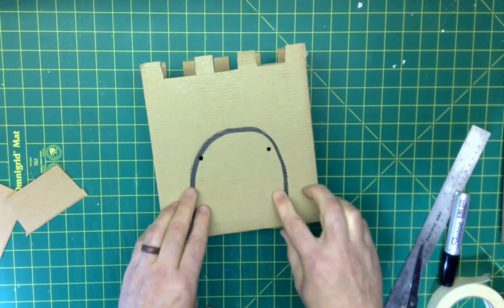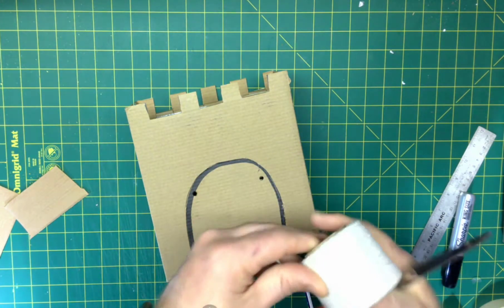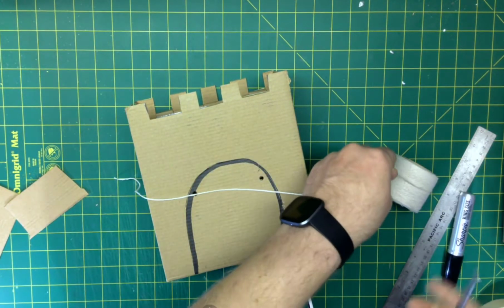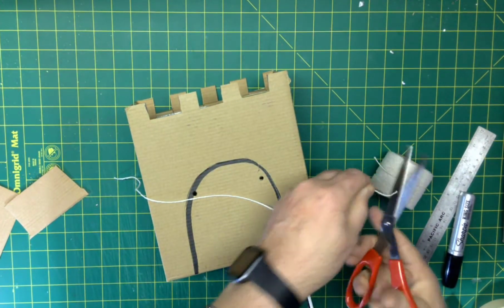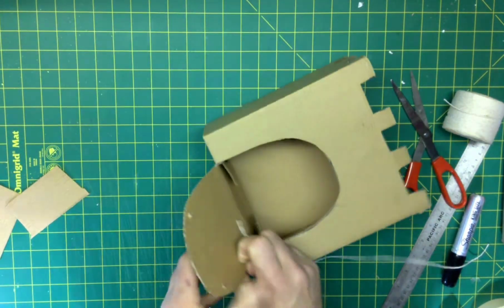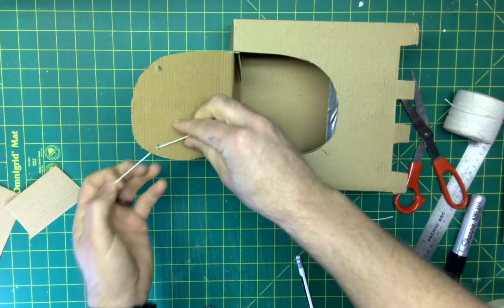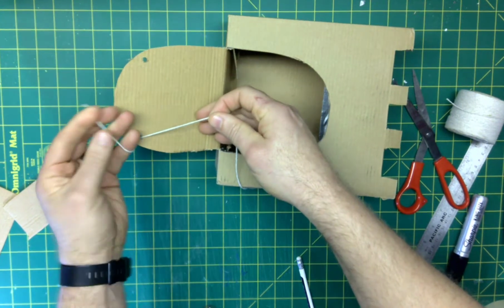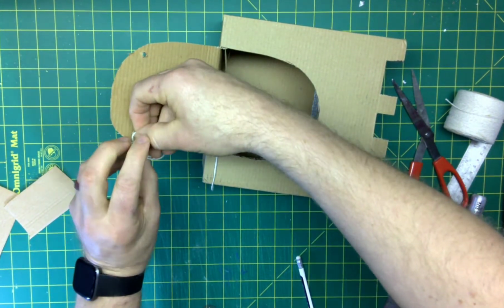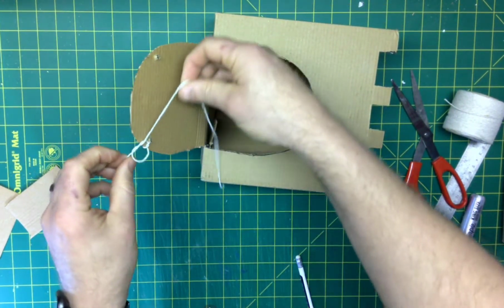And there we go. So now I have two holes here and we're going to attach our string there. So grab our string and let's do a long line because you know what? It's easier to cut it rather than try and find out that we did too short and it doesn't work. So let's cut that. So now I have some string here. So we're going to take our door and we are going to feed the string through here. And we're going to make a knot. So let's just tie a knot. I'm just going to go through twice. Knots are tough sometimes. You might need a helping hand. That's just fine. So let's make that knot.